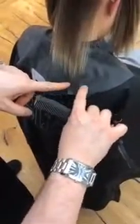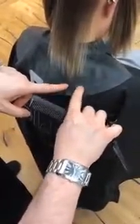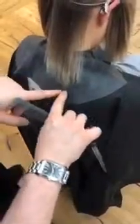Now, can you see how the line's gone up a little bit here? Can anybody message me to tell me why? If not, I'll explain, but I'm just going to see if anybody knows why all of a sudden the hair is starting to lift up from the side.